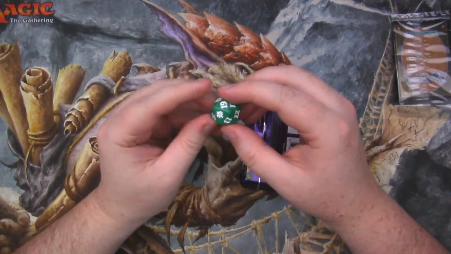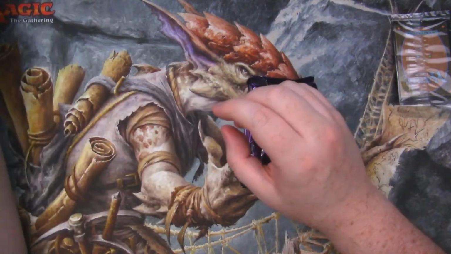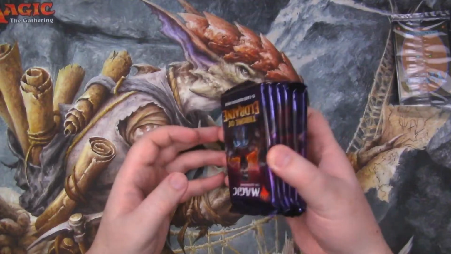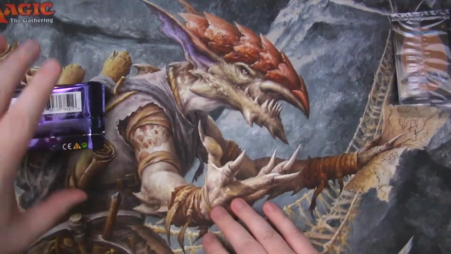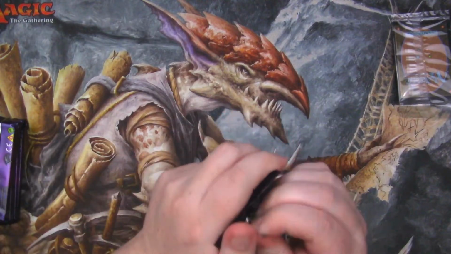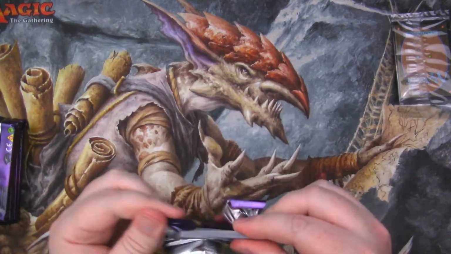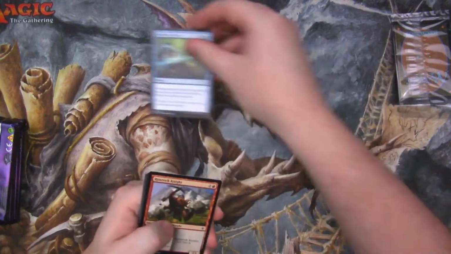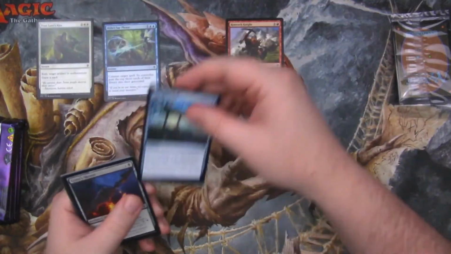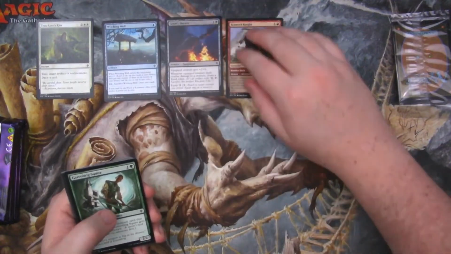There's our sweet green die. Still don't have that white die from Throne of Eldraine, surprisingly. 6 packs, promo card. Let's get in. We're going to do a little bit of a build like we do most of the time with these ones. We'll do a quick assessment of the colors and see what we have that looks good or doesn't look so good.